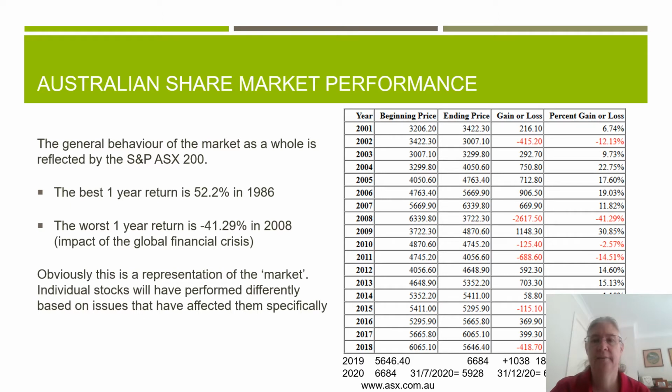So since then, things have improved. Now, I know that my picture is covering up the table with the interesting little pieces of information of what's happened lately. I actually went and updated it too. We had 2020. Now, 2020 is a very interesting year, which you will remember all about with COVID. So we started off the year with the ASX quite high, 6,684. You can see compared to the other years that 2020 was starting off really, really well.